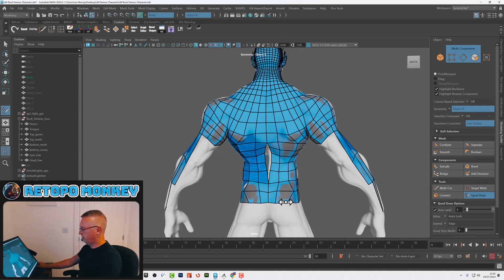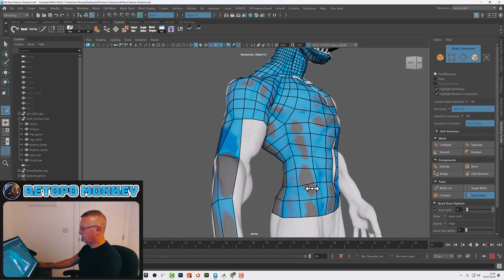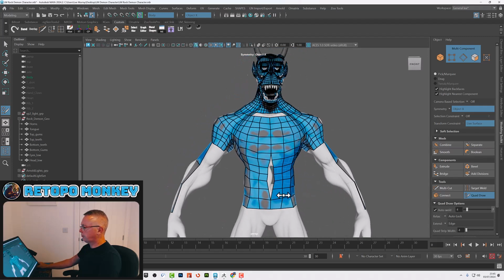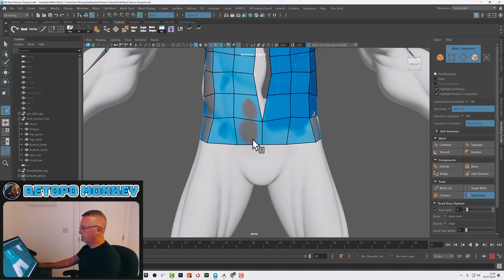B. So we'll add some more geometry down the middle.